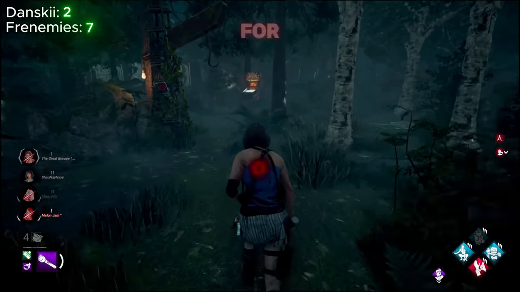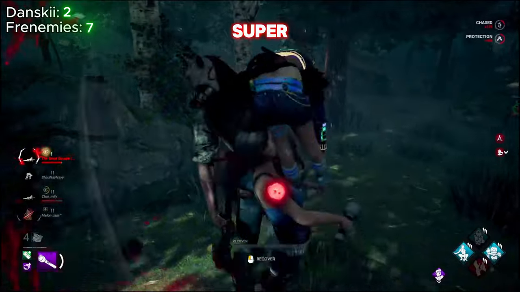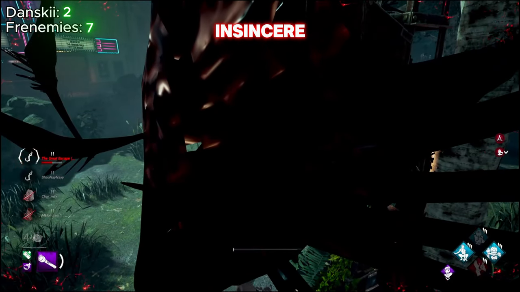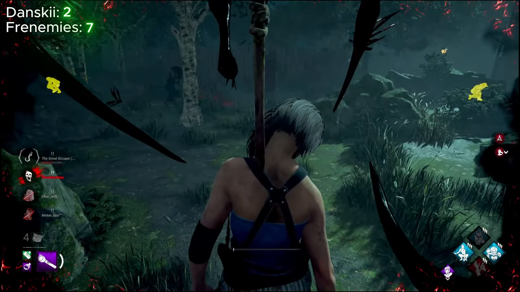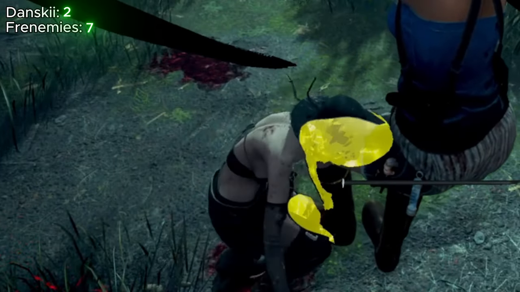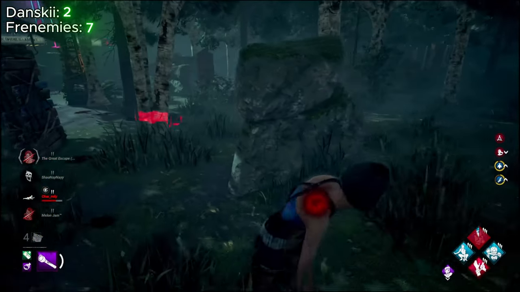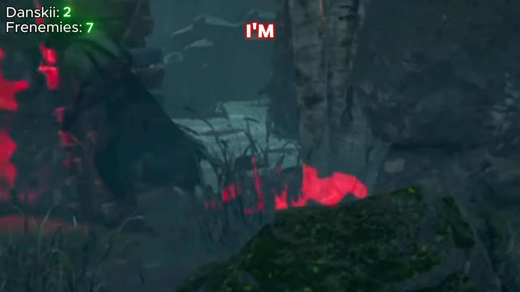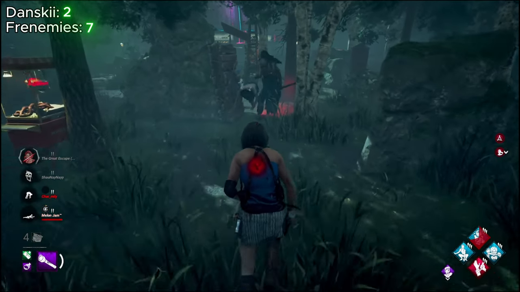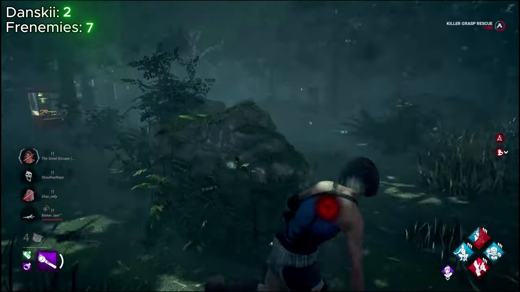Your plaything is too OP for me. Ah! Oh my god! No! She's super fast! Help! Oh my god. Damn, that was such an insincere. Oh no. So insincere, okay. Thanks. Sit it down, you got BT. Hell no. I'm by the pallet. Oh. No way. Oh. Damn. That's a point to me.